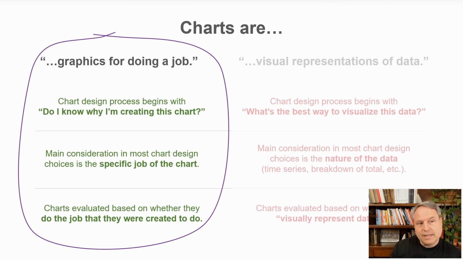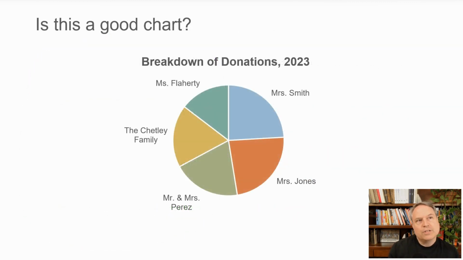And so, like I said in my last point here on the left, this is going to change the way in which we evaluate charts as well, if we use this definition that I'm proposing for a good chart. For example, if I were to ask you, is this a good chart? Now, I know there's a whole bunch of you who are leaping out of your chairs right now, and I'm not going to get into the whole pie chart debate here. But in general, we can't answer that question without knowing what the chart is for. We don't know what the purpose of this chart is.